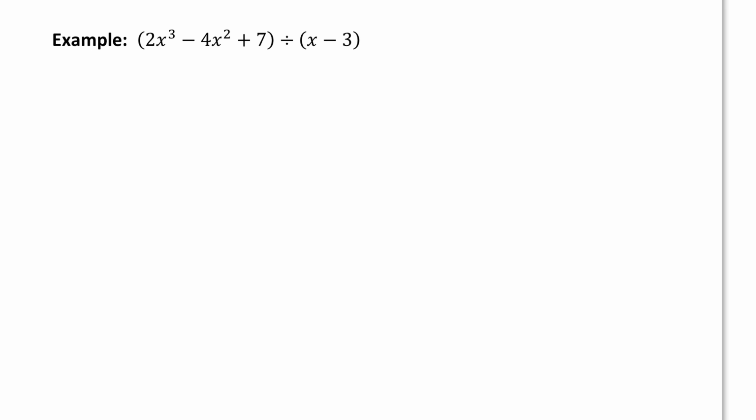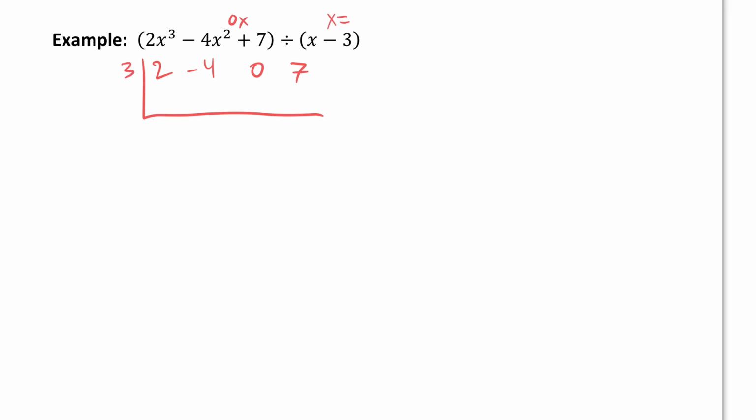All right, here's another question where we have to do polynomial long division. Go ahead and pause the video and give it a try. You're looking to find the final answer, so the quotient and the remainder. All right, hopefully you gave it a try. I'm going to set it up in synthetic because I like doing synthetic. Don't forget though that there's a 0x, so we have to put that in the synthetic.